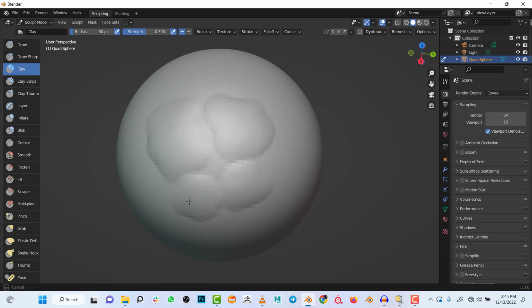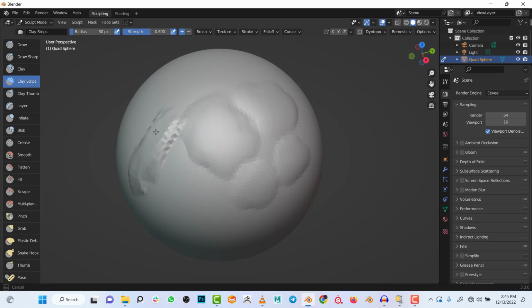The next brush is the clay strip, which unlike the clay brush adds more volume and can build up above itself, unlike the clay brush which just adds limited volume to the mesh. So I would undo that also. And yeah, we would probably touch most of all these brushes eventually later on.